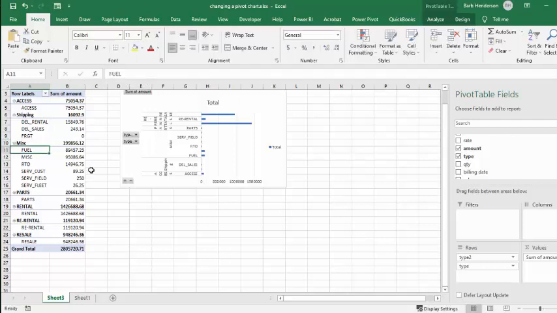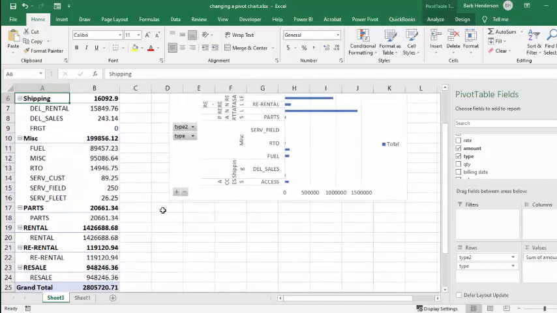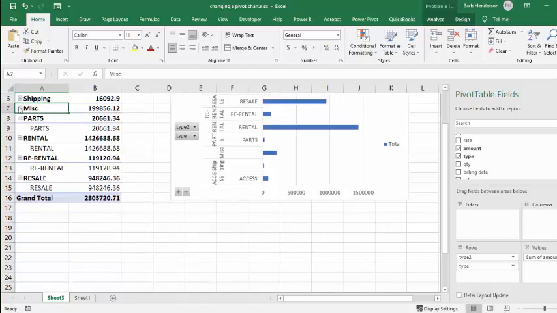Okay. Now, what we need to do is click on the boxes here so we can have these groups displayed together. And then we have rental, re-rental, and resale.